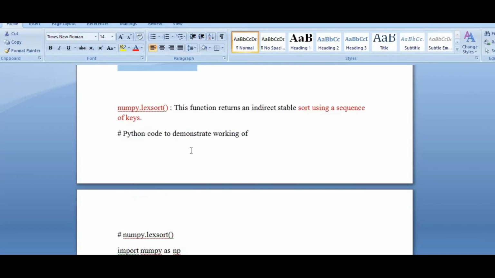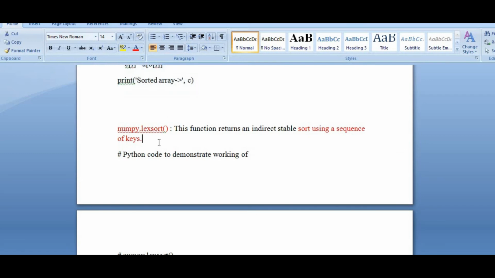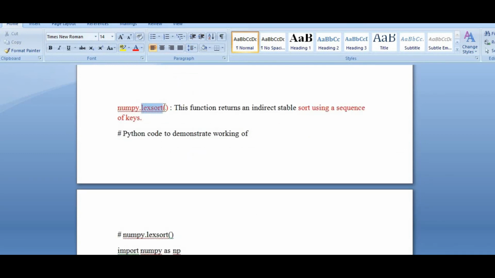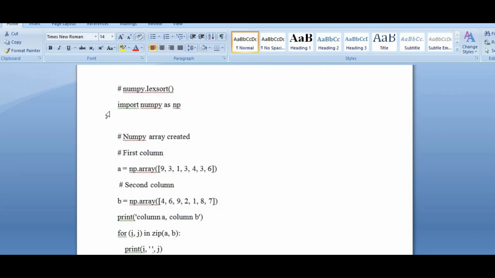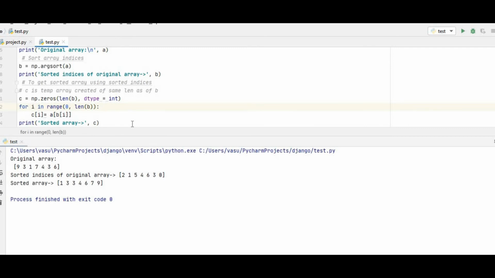Next, coming to lexsort. You have seen already in other subjects, like lexicons and tokens, all these things you have seen in compilers and operating systems also. In a compiler, you see lexicon and lexemes, all these simple terms. So how will you sort? Lexsort will sort with the help of keys. Using the sequence of keys, it will sort. Let us see what the keys are and how it will sort.